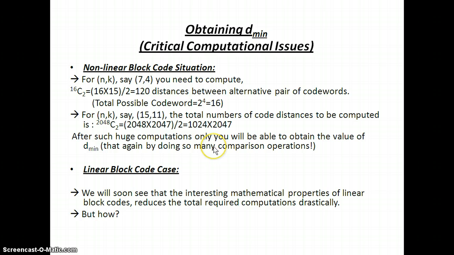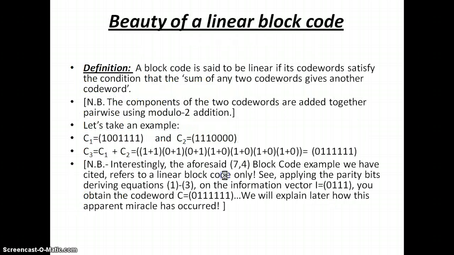to obtain the value of d-min, which is the minimum of all these distances. Now this is a big job. In fact, if we go now for a linear block code, you will find that this task has become very easy, rather not much computationally intensive. What is that and how? Let us see in the next slide.